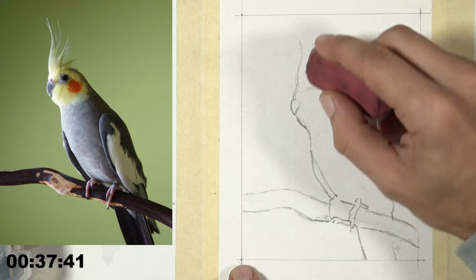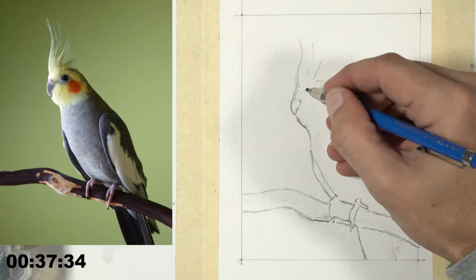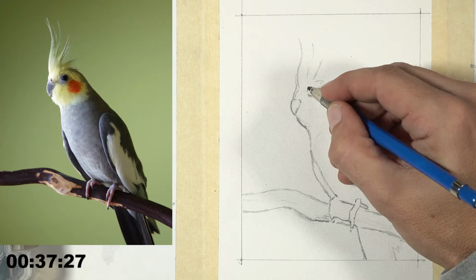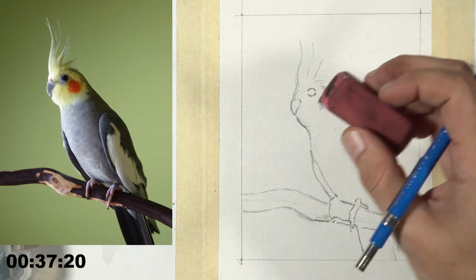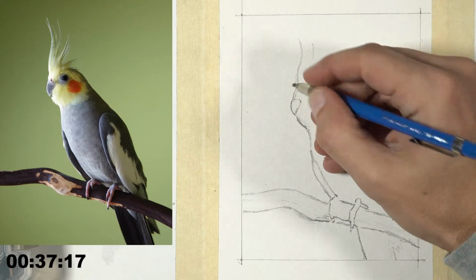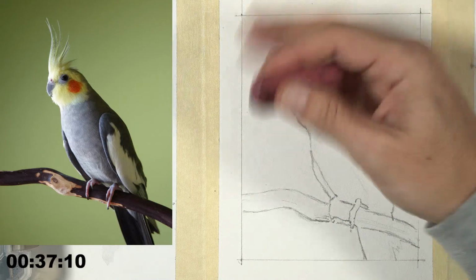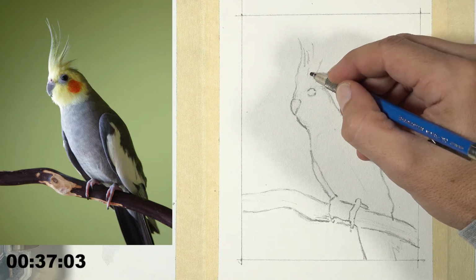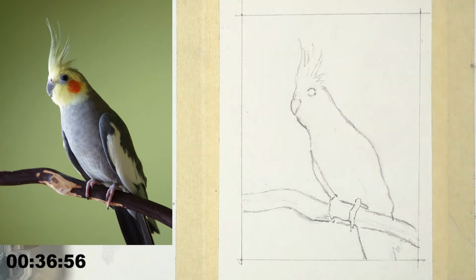Now, I will say this, and this may be a little bit indirect. An indirect reason that I typically use a little bit darker lead sometimes is because I draw on a camera for my students, and some of them have a hard time seeing very light lines. So I have gotten in the habit of drawing darker and then using an eraser just for their learning benefit, so they can see everything, instead of drawing as light as I probably could just for myself. So part of it is a habit, because I'm used to drawing for other people. The students give me feedback when they can't see it, and it's oftentimes because of the camera or the lighting in the room, things that I can't control as well in a classroom, as well as Matt is able to control those things here in the studio.